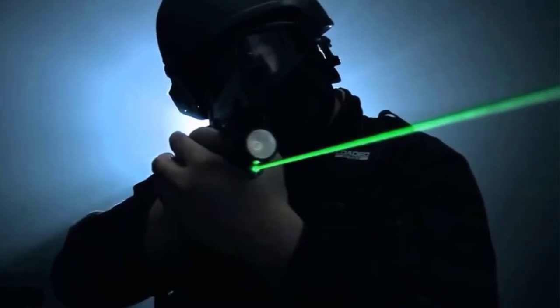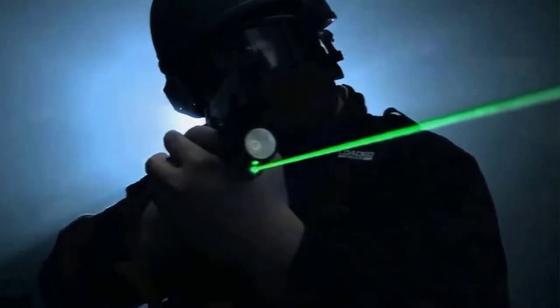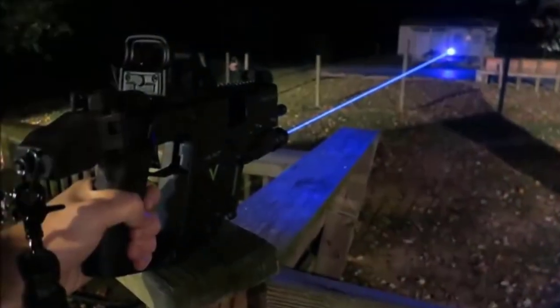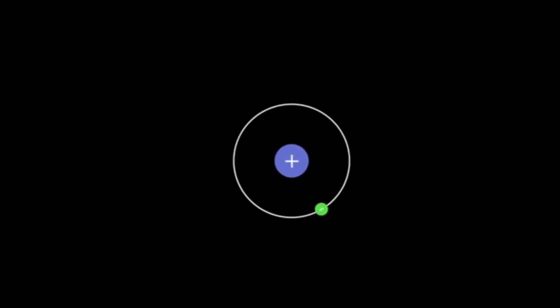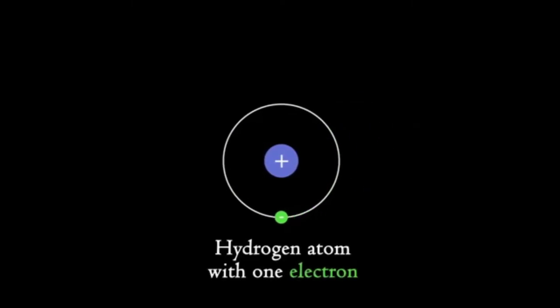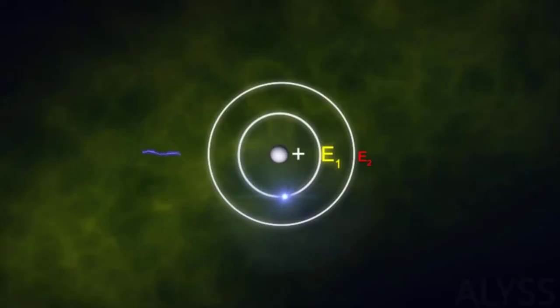These two differences that you have noticed are only some of the unique features of lasers. We will see other aspects also, but before that let us see how light is generated. In every material there are a large number of atoms. Usually most of these atoms are in the ground state. Ground state is the lowest energy level. But if the atoms get energy they can go to the upper energy levels. This process is called absorption.